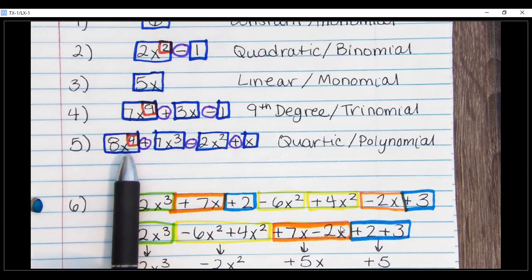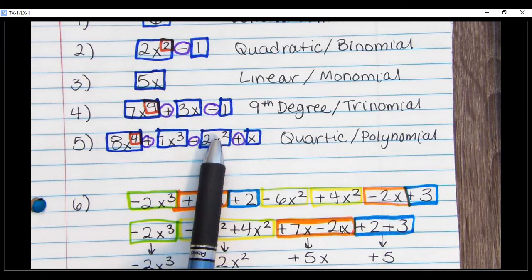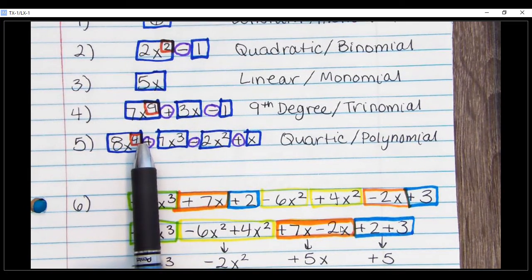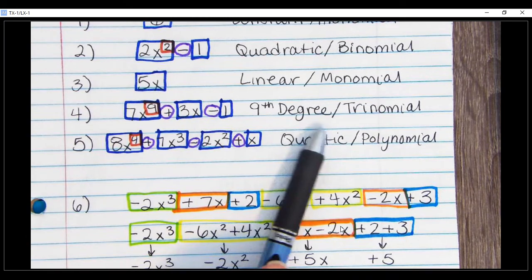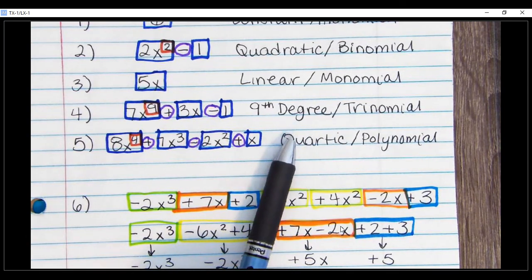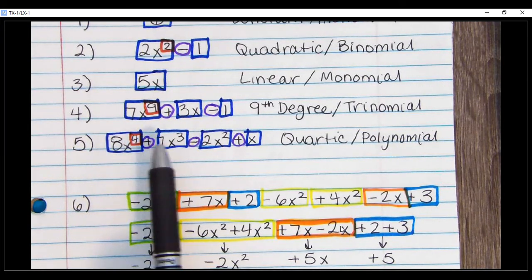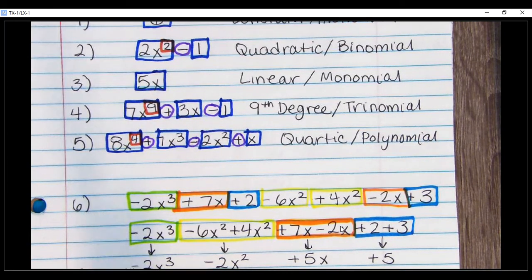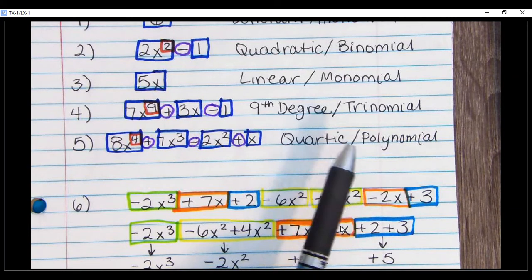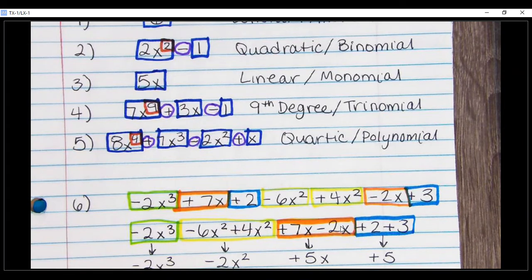Oh, number 5, we have a doozy of a one. We have a lot of things in there. We have a power of 1, a power of 2, a power of 3, and a power of 4. But remember, you only want the largest power. So we're going to take that 4, and we're going to put that term there that I messed up saying before. And then we're going to look at the number of terms that we have here. So we have 1, 2, 3, 4. 4 terms separated by addition and subtraction signs. Since it's 4, we're going to call it a polynomial. So we have this term right here for this polynomial right here.